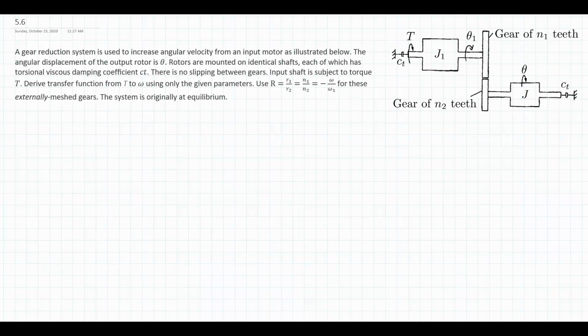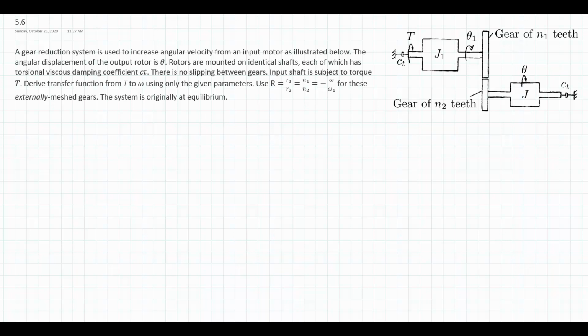Looking at the system here, we have rotor 1, the top rotor, that has a mass moment of inertia J1 about its longitudinal axis, and the second rotor, the lower rotor, has a mass moment of inertia J2 about its center axis. Each rotor is attached to a viscous damper, a rotational damper, with a damping coefficient of Ct. And we have degrees of freedom established, θ1 for the top rotor and θ2 for the bottom rotor for their respective angular positions. So given the sense of that degree of freedom, I will stick with that as we go through the derivation in this problem.